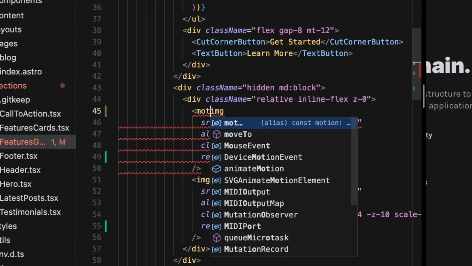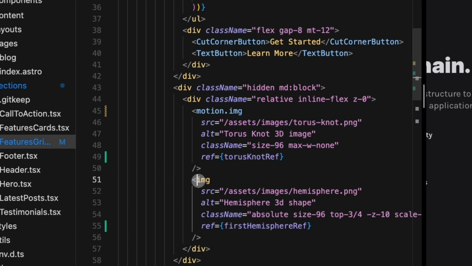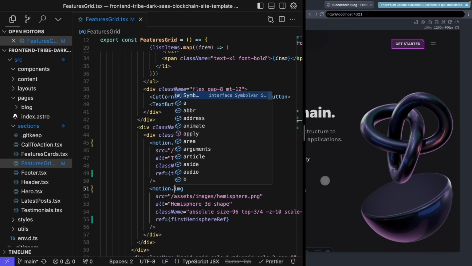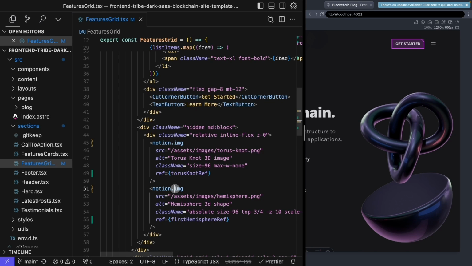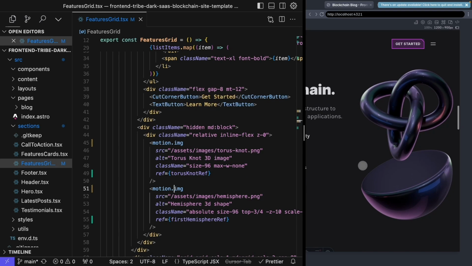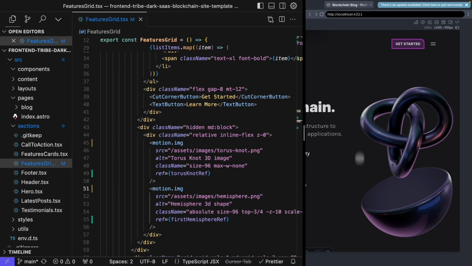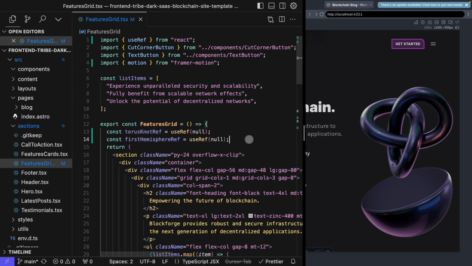That's going to give these the power to create the animations that we want to create with them without continually refreshing our component or re-rendering our component. It's going to make these animations super smooth. And we want to do a couple of things. For our torus knot, as we scroll, we want to both move it up and we want to rotate it. So let's create both of these up here.